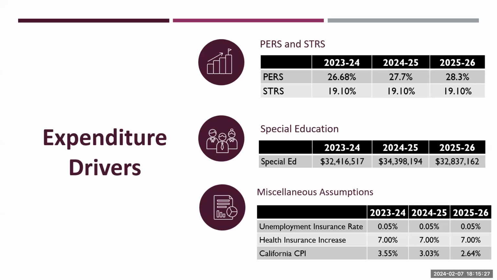The required contribution that the state imposes on all school districts for classified workers for the current year is just over 26%, 26.68. And you can see that's increasing each of these next years. This is also more than a doubling in the past decade. Further, our expenditures to service some of our most vulnerable and high need students within special education has increased and is continuing to increase next year. We have identified a few other factors. One, certainly that many other families in this community have been experiencing the increases to health insurance costs, as well as the impact of inflation on all variety of expenditures for a business and for our school district.